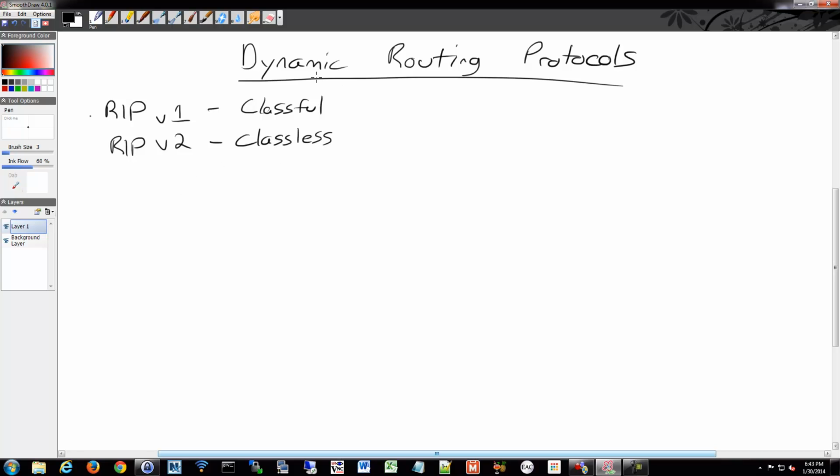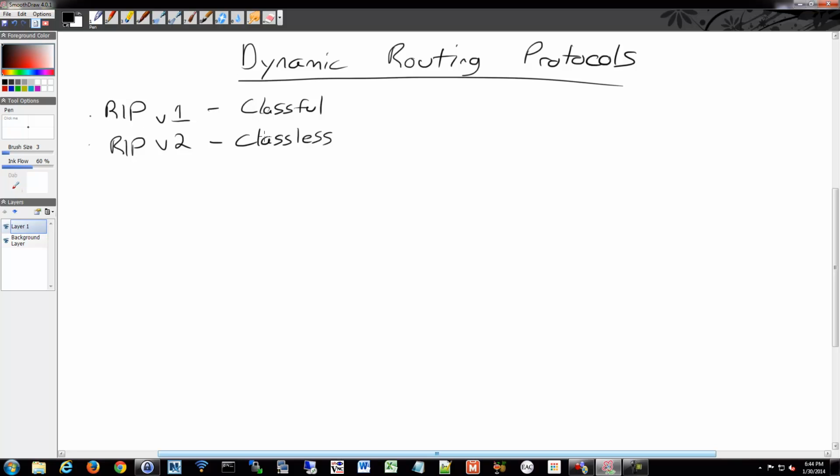So the classful was really only useful back in the day. Remember I mentioned when we were basing the subnet mask on the class of the IP, so that first octet, based on whatever IP you had in that first octet there, you would get a certain subnet mask by default. So that was that classful scheme.